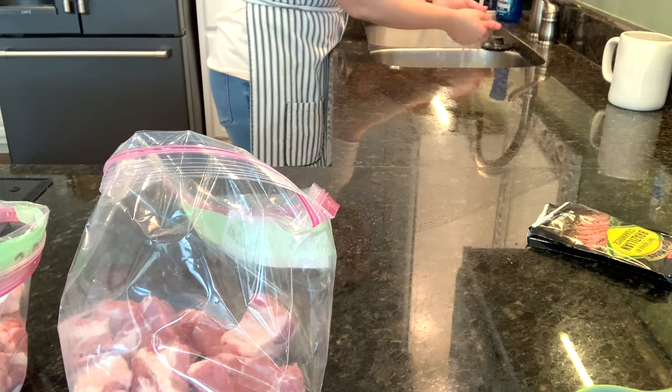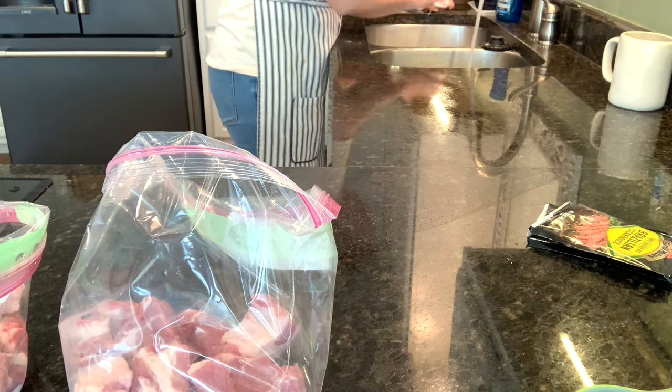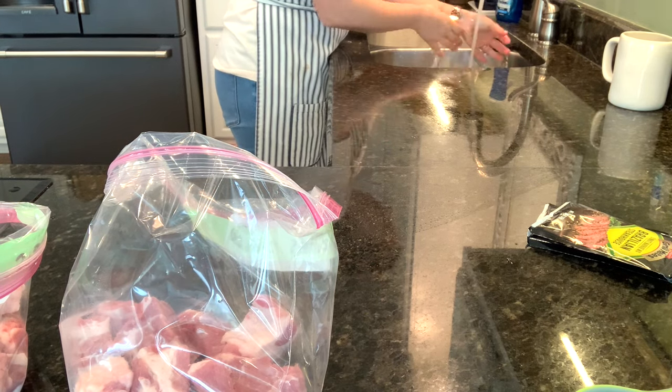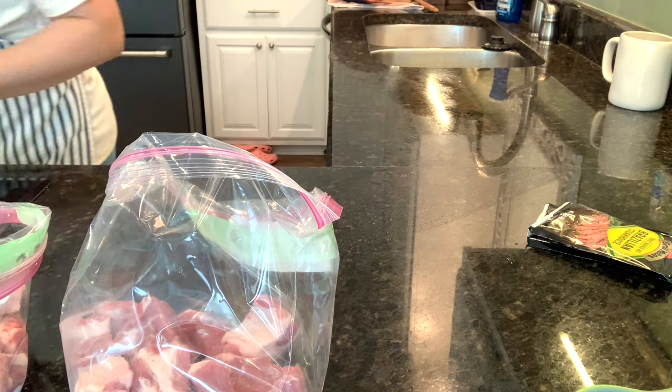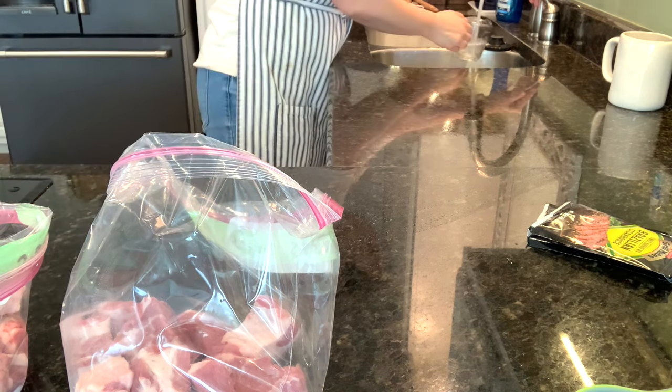You can of course add in additional things. If you like onions with your meat, you could add onions or peppers. Things like that would be delicious with this. On the day that you go to cook it, you can either chop up some additional vegetables and throw them in to slow cook as well, or add them later on in the day. So that's totally up to you.